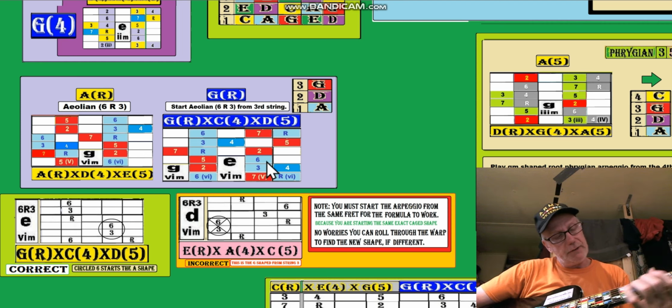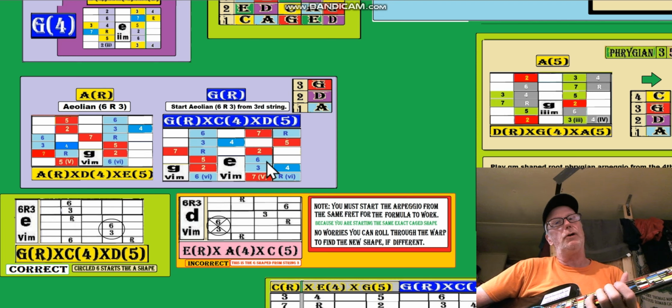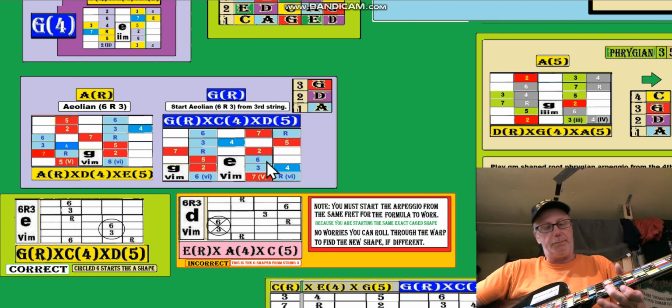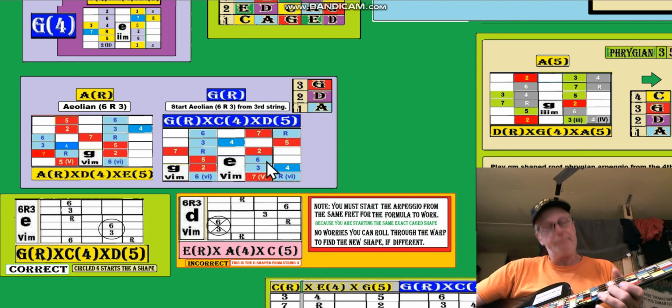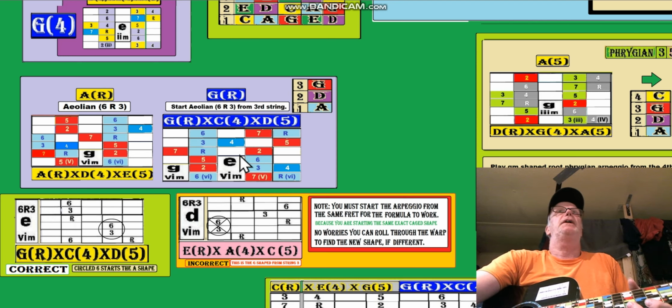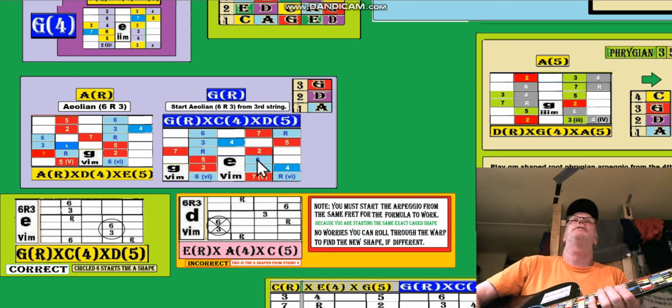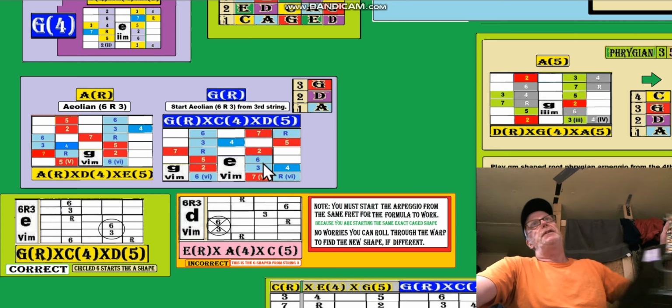You start on the third string. Now we're going to do a root minor arpeggio. So it would be minor, and then instead, you're going to warp up major and then straight up. So you see how I got to that? In a different method. I didn't just read it off the chart. This time I did it by intervals. It probably takes a little practice to guess which cage that's part of, but the thing works.